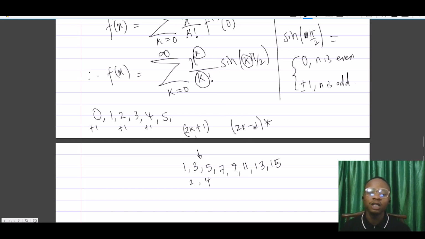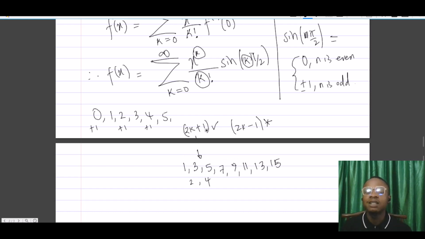You can also think of, why can't we use something like 4k plus 1? If you use 4k plus 1, the jump will be too much. For instance, when you are here, it will be 1. But when you are here, it will be 4 plus 1, which is 5. So it will have jumped 3. It will also jump 7 and 11 in that order. So 2k plus 1 is the expression to use.